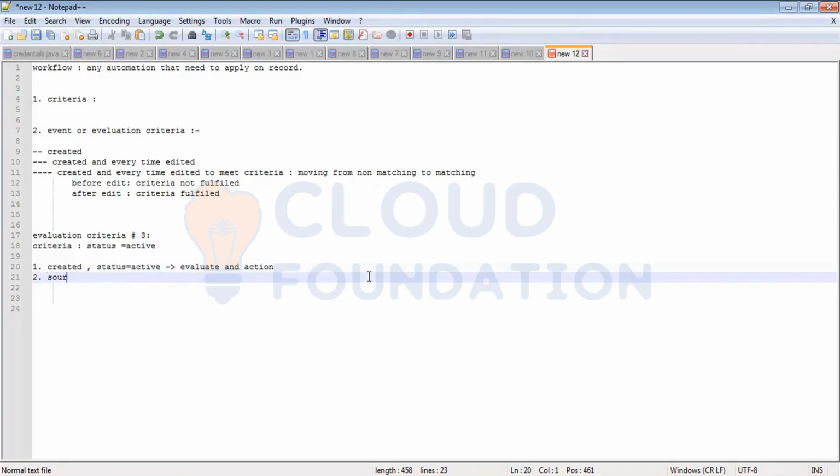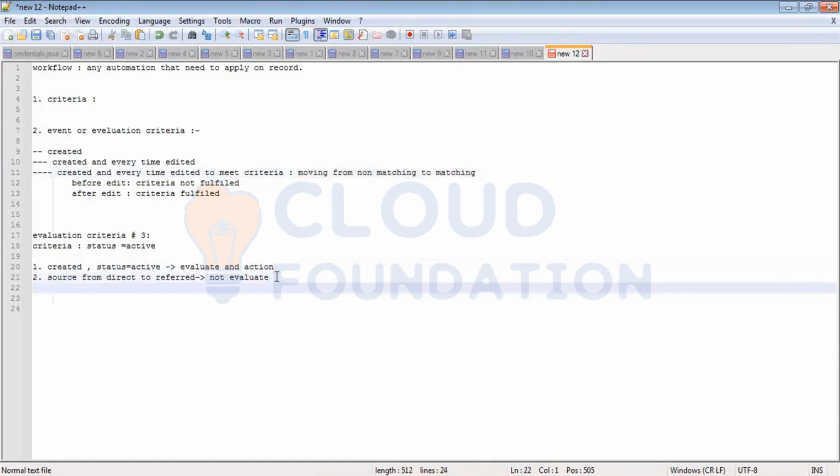I have modified source from direct to referred. What should be the output? Now it will not evaluate. It will not evaluate because it was already fulfilling the criteria. It is not moving from non-matching to matching, it was already matching.